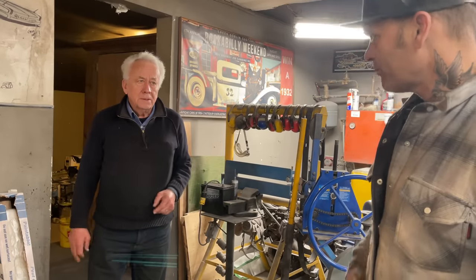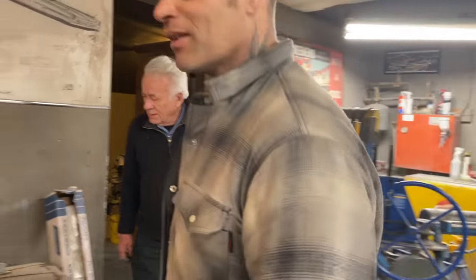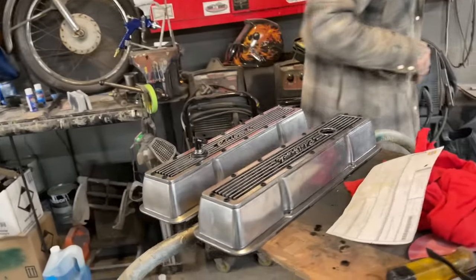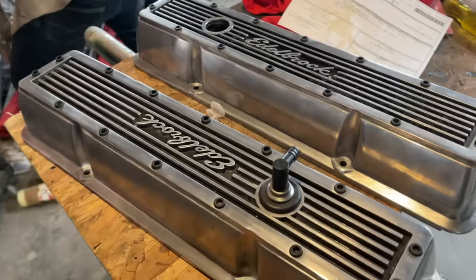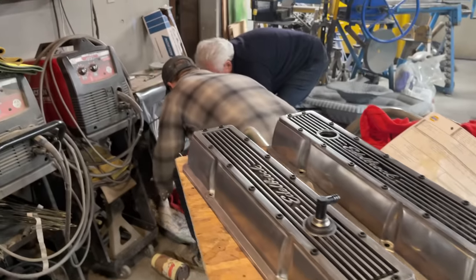So we get the carbs done. So we're starting to get it together. Awesome. The paint covers look good. You might just want to put a piece of plastic or something over that to keep the dust out. I got a piece of plastic right there. Well, we won't mess with that.